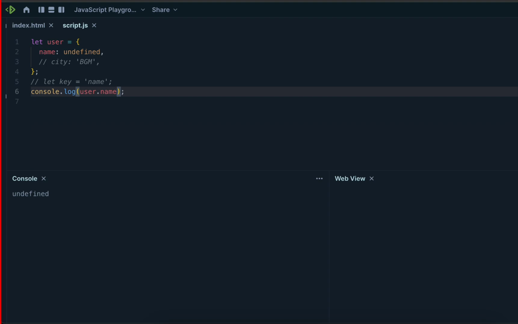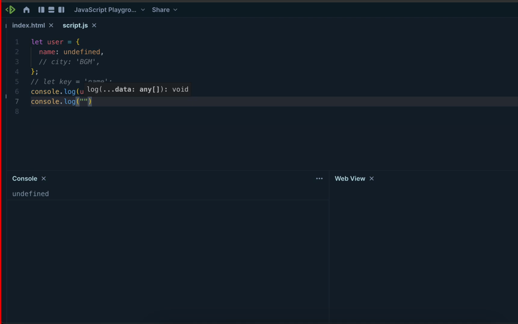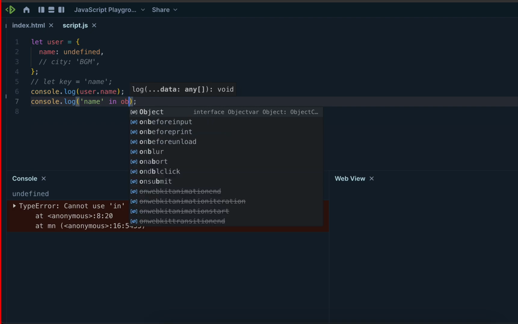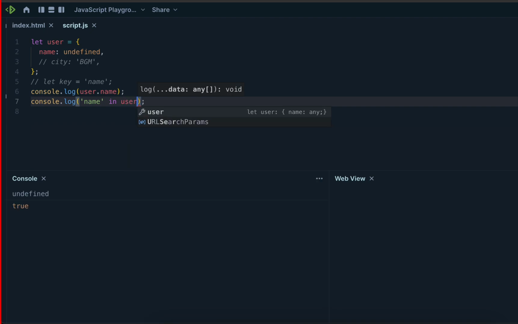The same thing I will do one more time with console.log: test the name in user.